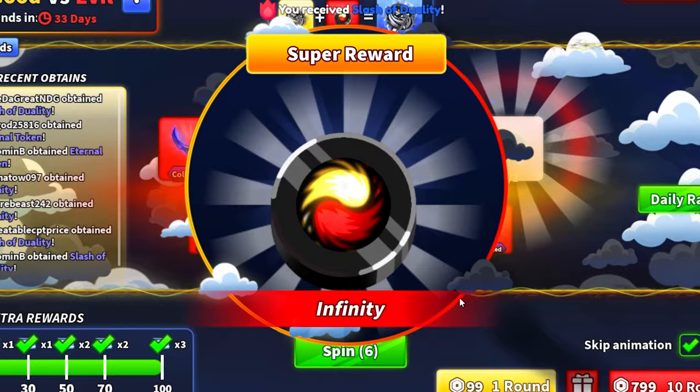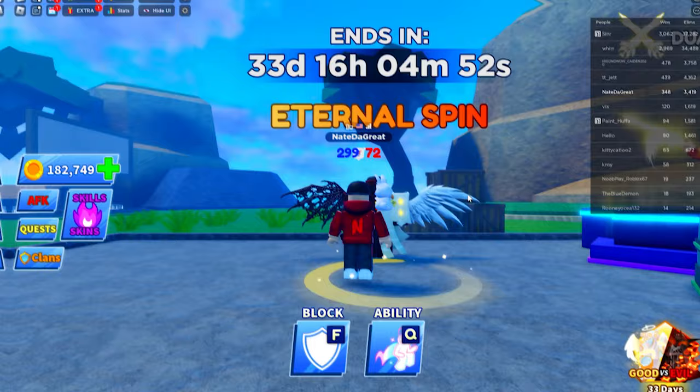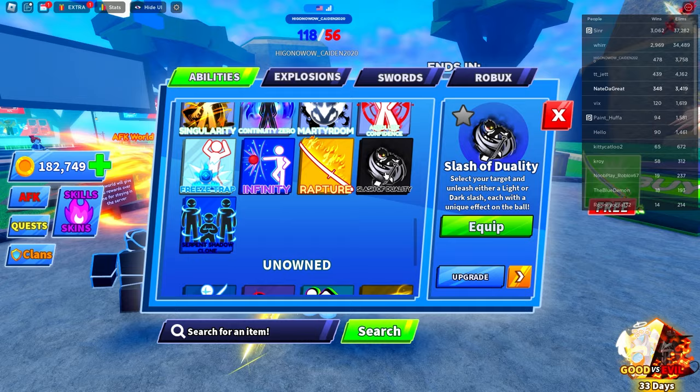Bro, I thought we got it. Wait, what? Whoa, whoa, whoa. Did we get it? Hold on. What? Did we get it? No way. Where is it? Am I blind? Oh. We got it! Holy crap! Bro, and we still have Robux remaining. Let's go! That's crazy, bro.